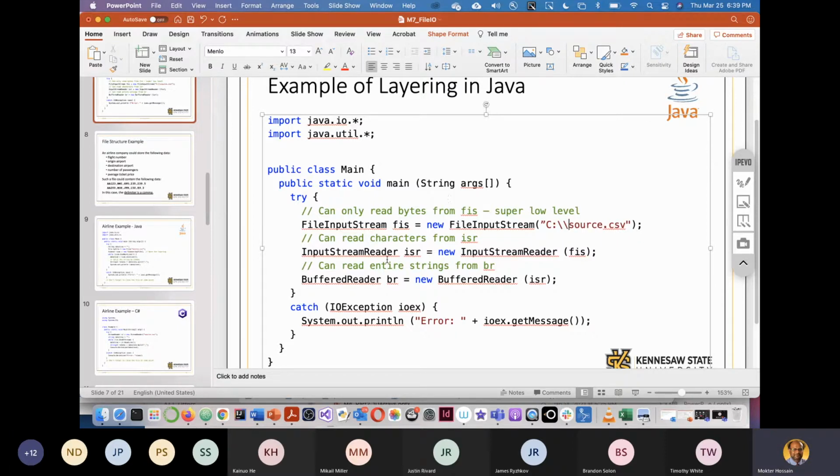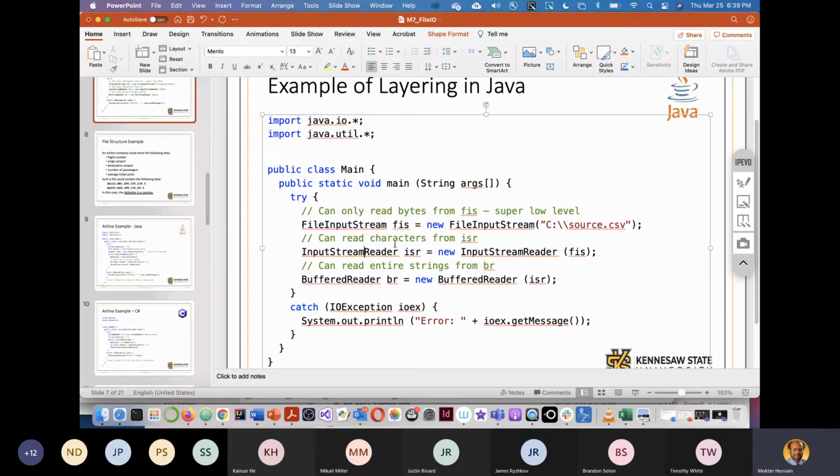Okay, and then you see this is file input stream. This will open a file with this name, and this one is the input stream reader that will read from the data file.